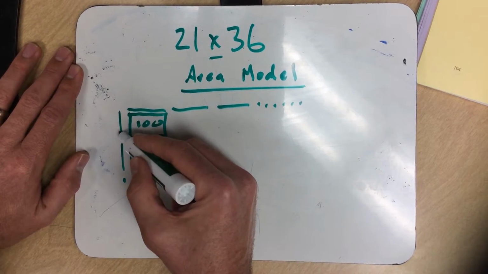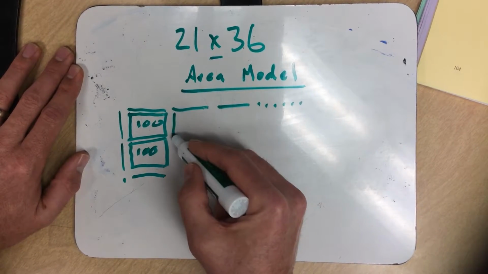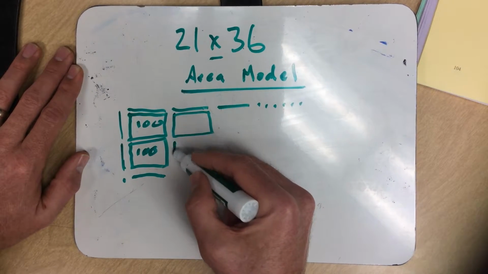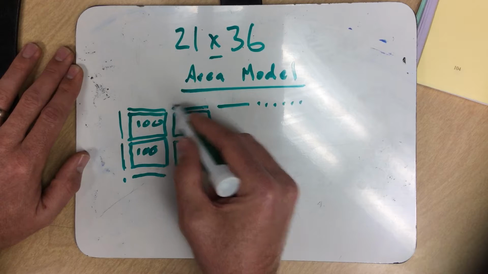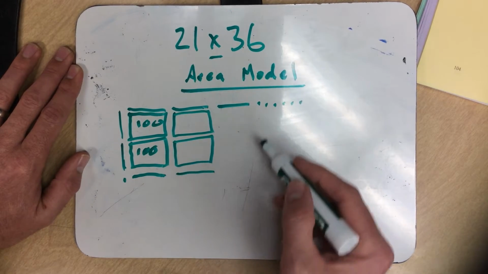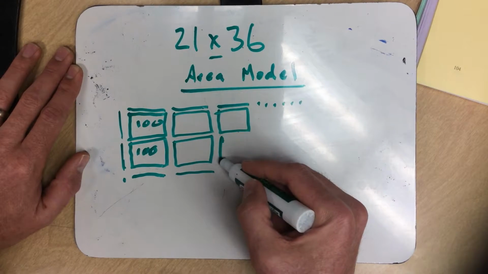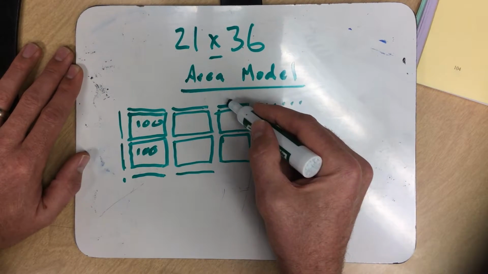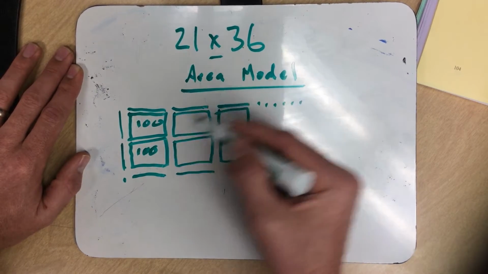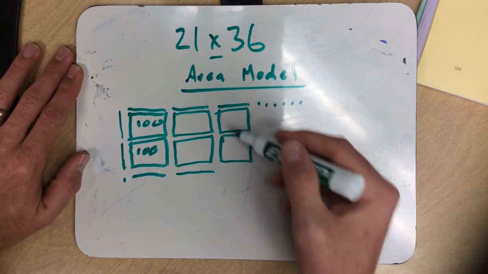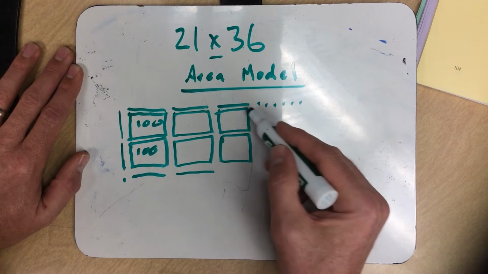Next, we're going to just keep going down the line. 10 times 10, another 100. This 10 times this 10 is another 100. And then this 10 times 1 is 10. We're going to keep going to the next group of 10. And students get good about making sure they're multiplying each group of 10, each dimension, to get their area in the middle. And then as you get to the end, you get different sections.